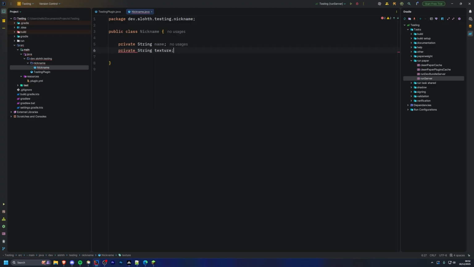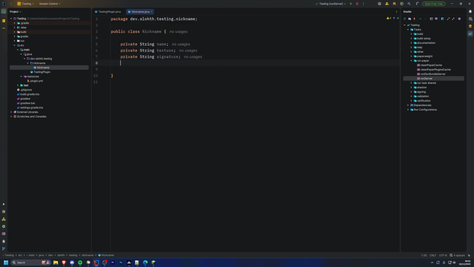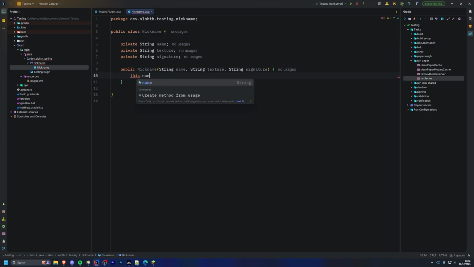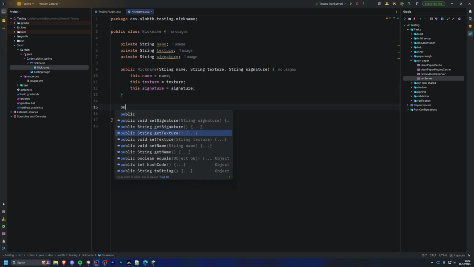So name, texture and signature. So I'm just going to make a constructor which has these fields. String name, string texture, and string signature. This name is name. This texture is texture. And this signature is signature. And then, of course, we need getters for all of these.